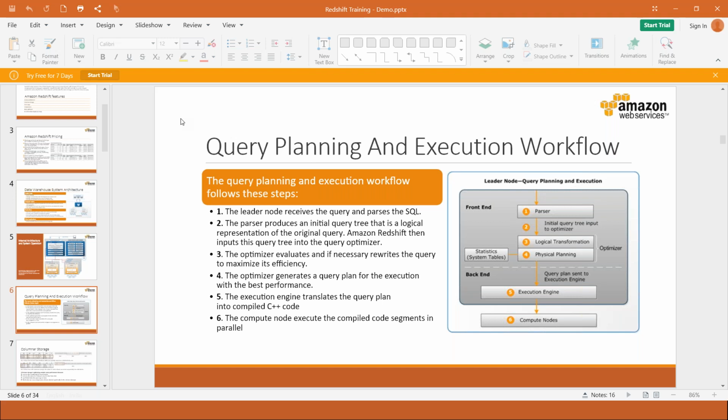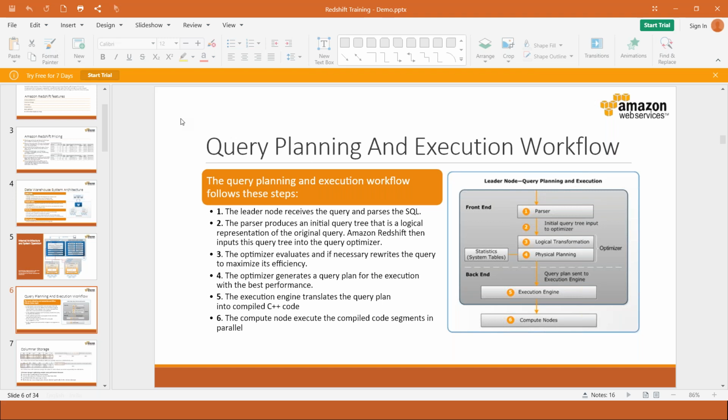Okay, first a request reaches the leader node. Within the leader node, it will have something called the parser, or syntaxer, we call it. It will check for syntactical errors, and whether the user and objects exist.